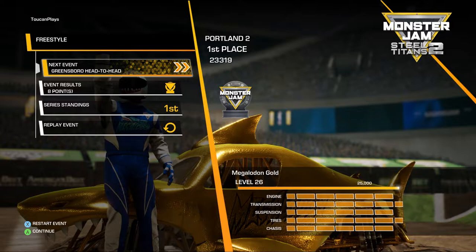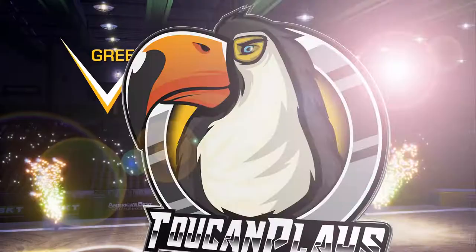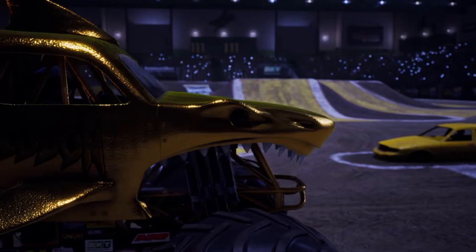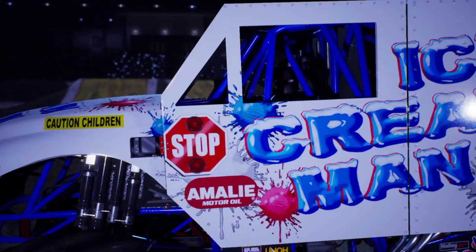Next event, Greensboro head-to-head. Man, I really am full of myself today. All right, here we go. Greensboro head to head. The fireworks are flaring. The pyrotechnics are going. I really like doing this head to head because you get the over under, where one truck is jumping over you as you're driving down the bottom. And of course, going against Ice Cream Man. We're always going against Ice Cream Man on these head to heads.